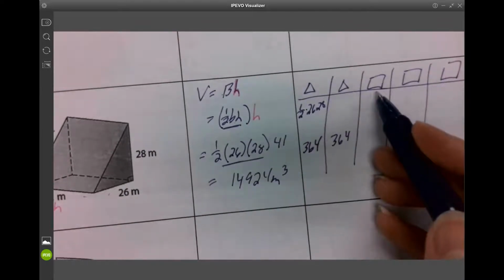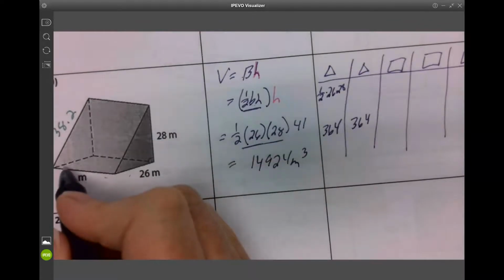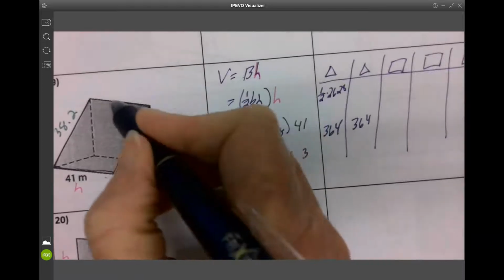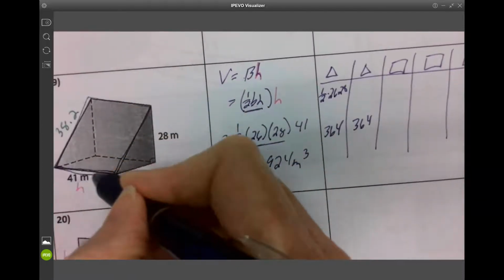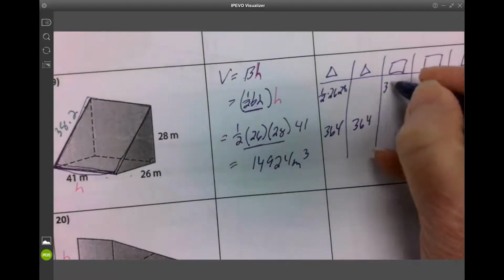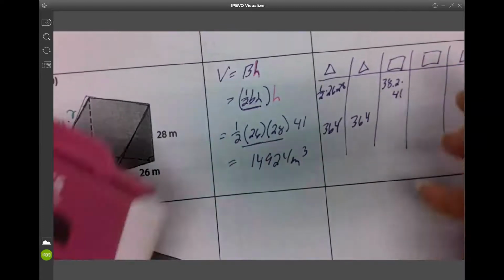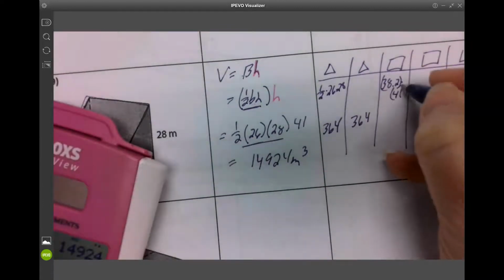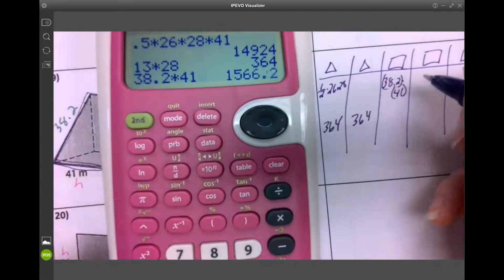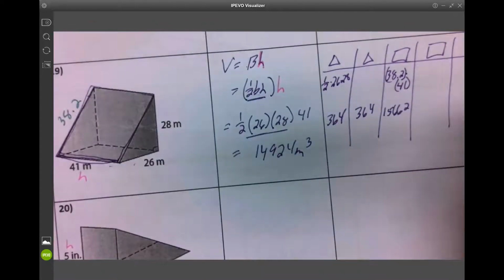Now we're going to go through and do rectangles, and I like to trace over my rectangles. So my first rectangle is this front one right up here. And if you trace over it with me, you'll see what numbers you're going by. I'm going by 41. Oh, I'm going by 38.2, and I'm going by 31. So 38.2 times 41. I did not leave enough room, but I'm going to multiply these two things together. Okay, 38.2, and I get 1,566.2. Man, those are some big numbers.